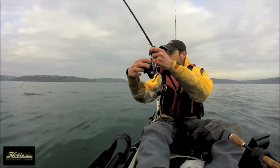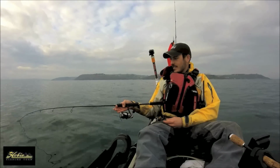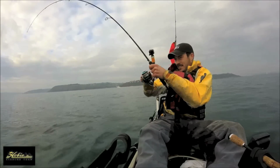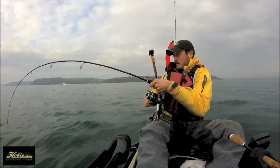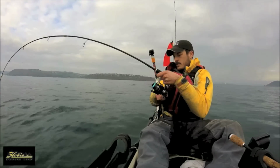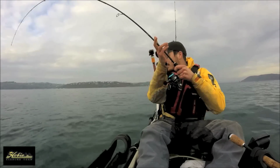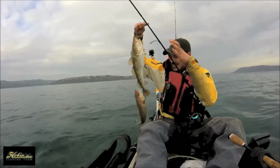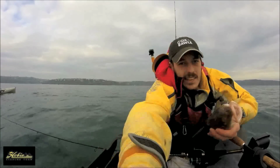Back on the peeler crab again. Let's go down. Oh yeah, there he goes. He's got it. Oh yes. That's a cod. Oh yeah. He took it. Come on. He wanted that crab, didn't he? There he is. Two cod. Two of them. I was just raising the rod and it started to bounce around a little bit faster. That's another cod.